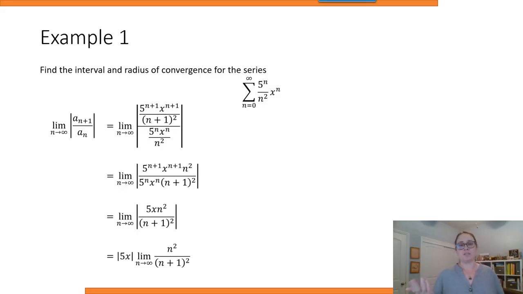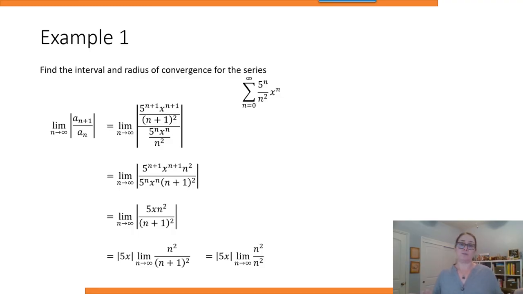And then in the limit, I still have n squared over n plus 1 squared. Now, in Calculus 1 and 2, you probably learned a few different ways of solving something like this. When it's a polynomial over a polynomial, I usually take leading terms to evaluate it, but it's not the only way to do it, and it's fine if you use a different method. If you take leading terms, the leading term on the top is n squared, because it's the only thing there. On the bottom, if I were to distribute out that n plus 1 squared, the leading term would be n squared. And so I can just simplify it to just that. The plus 1, as we're going to infinity, has little impact on this limit. And so we're basically just dropping out the plus 1. And we end up with n squared over n squared in the limit, which is just 1.